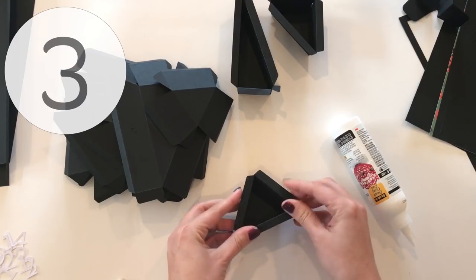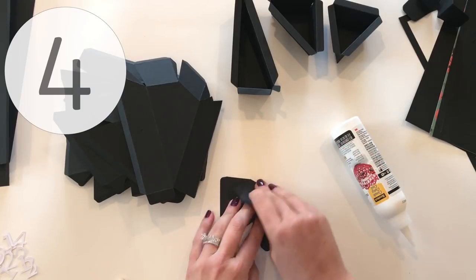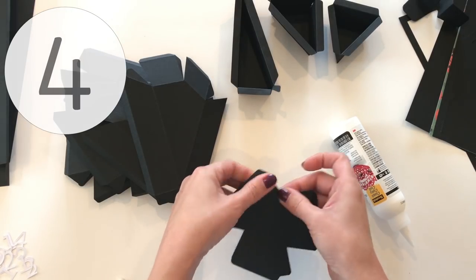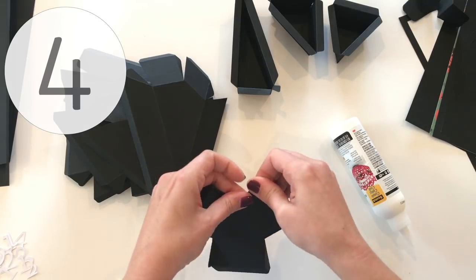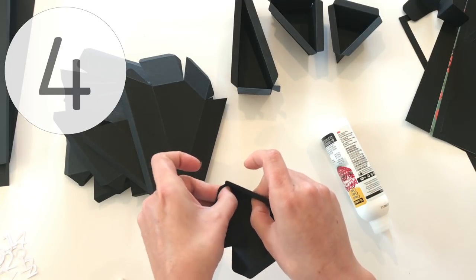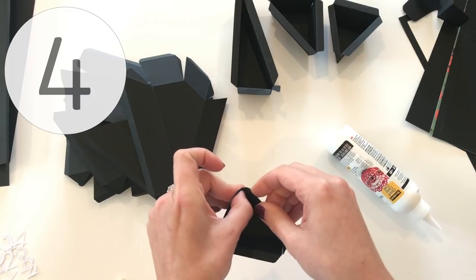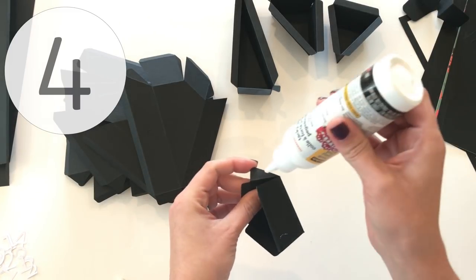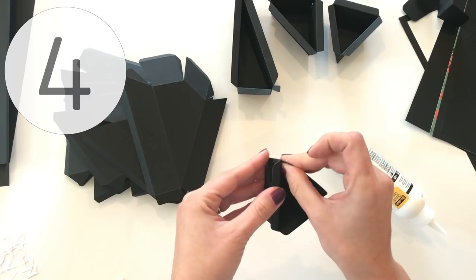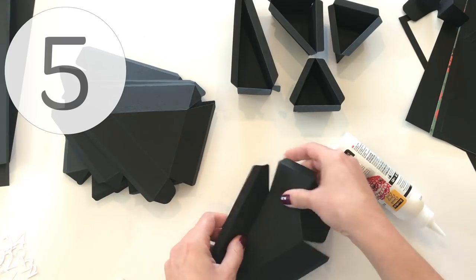And you want these top tabs to be folded over nice and sharply so it creates a nice flat surface. So here's number four. Here's the number four facing upright. Here's number five.